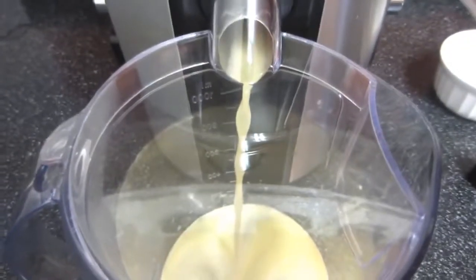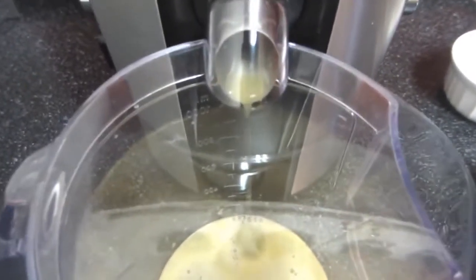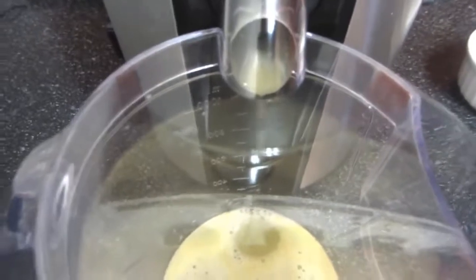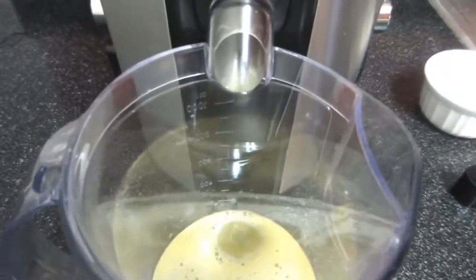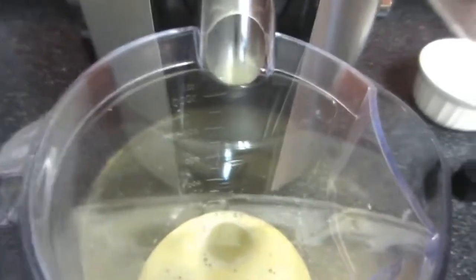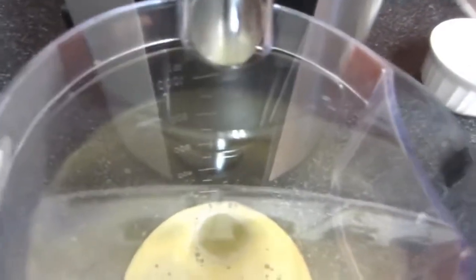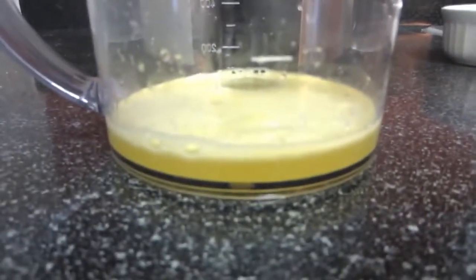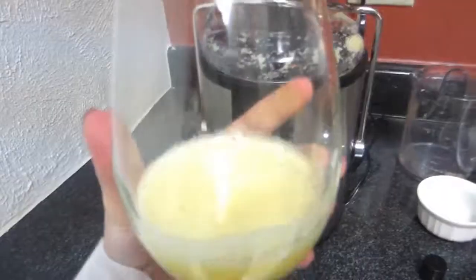Okay, so it might be a little hard to hear me. When I turn it off, the majority of the juice seems to come out — when I am pushing the apples down it only pours out a little bit, but then the rest of the juice comes out really fast when I turn it off. I don't know if that's common with juicers; this is the only juicer I've ever used. But that is how much juice I got out of three apples — not too much, but we can pour it into a glass.